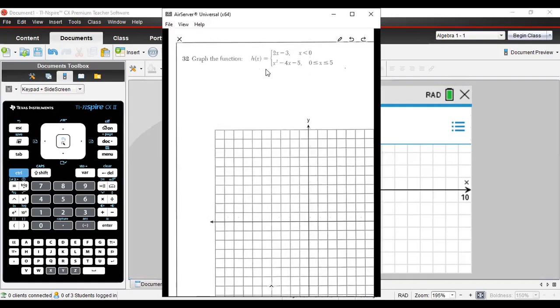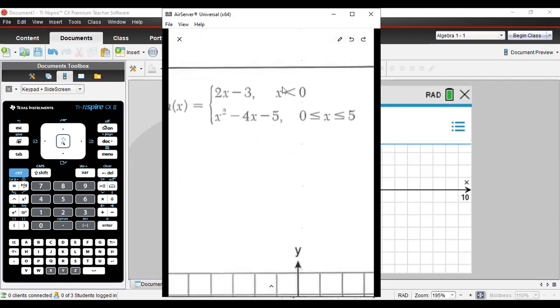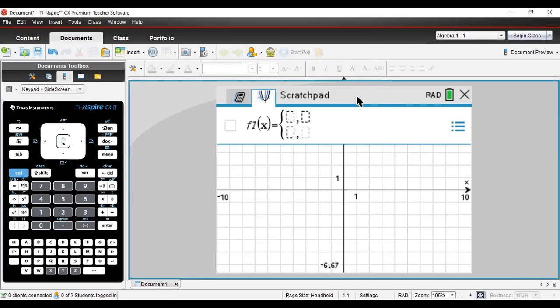So if we go back to the iPad, each one of these things here is going to go into one of those boxes. So let's just do that. That's going to be 2x minus 3. Tab over to the next box is going to be x is less than 0.